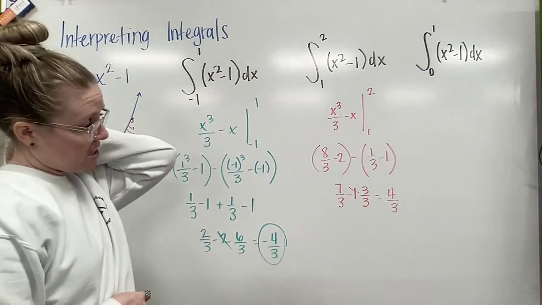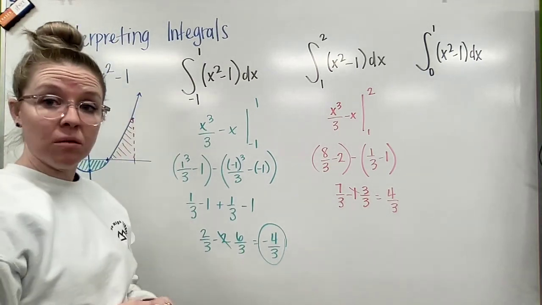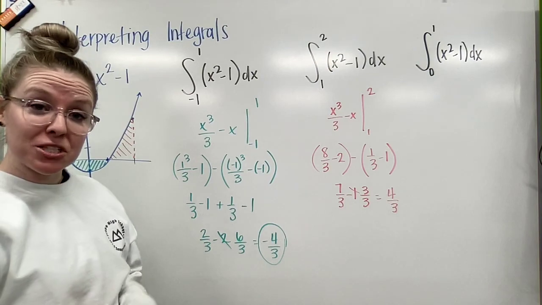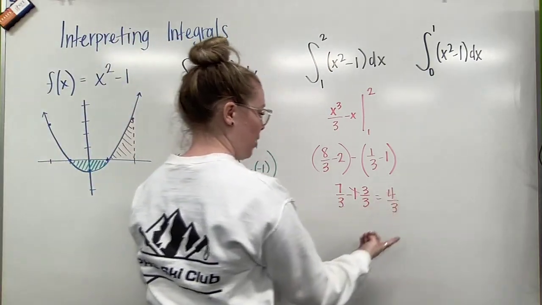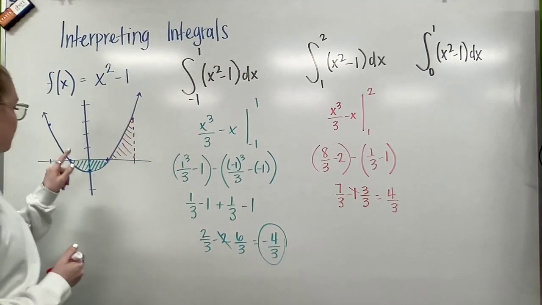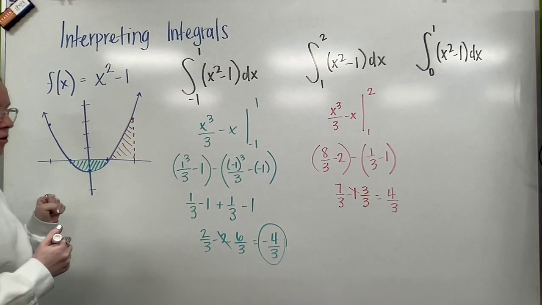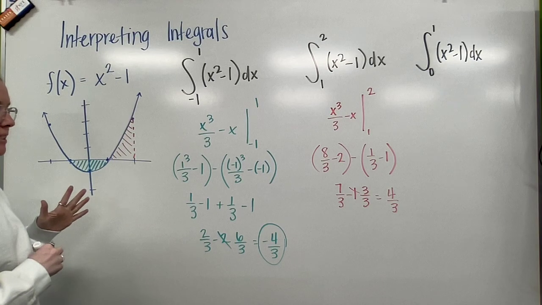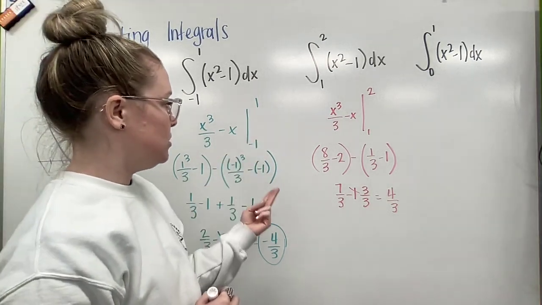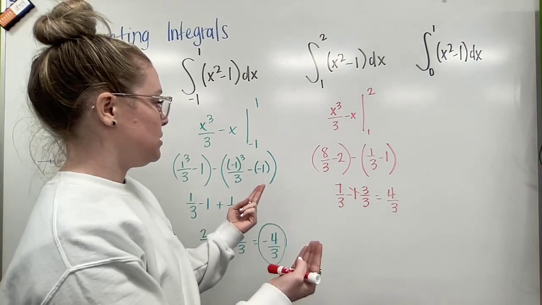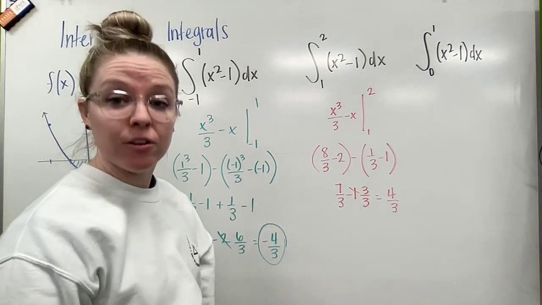That's interesting. I didn't even mean that, and I got it. That's kind of cool. So I might change that last one to make this look even more interesting. Okay, so here we get a positive 4/3. So this is positive 4/3. This is -4/3. I'm going to make sure I did that right. I hope I did. Okay, I feel good about this.